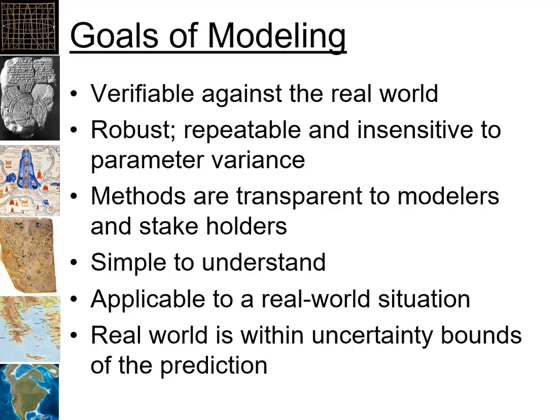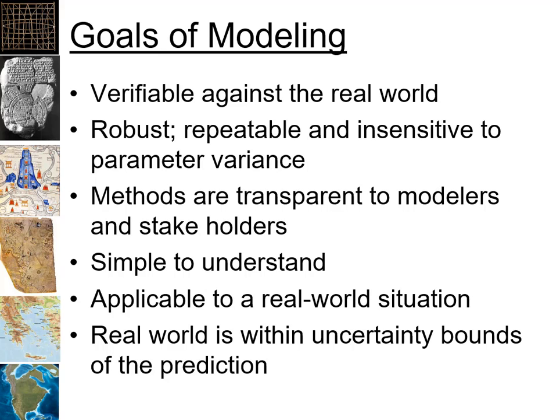It should be robust. That means that it should be repeatable. So we should be able to run our model over and over again with a little bit different data, and we don't get wildly different results. We should also be able to play with the parameters and adjust them a little bit, and again, we don't get wildly different results.